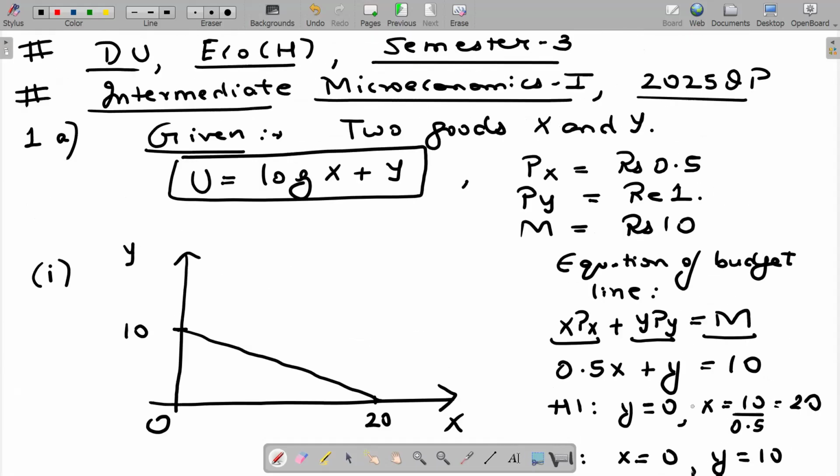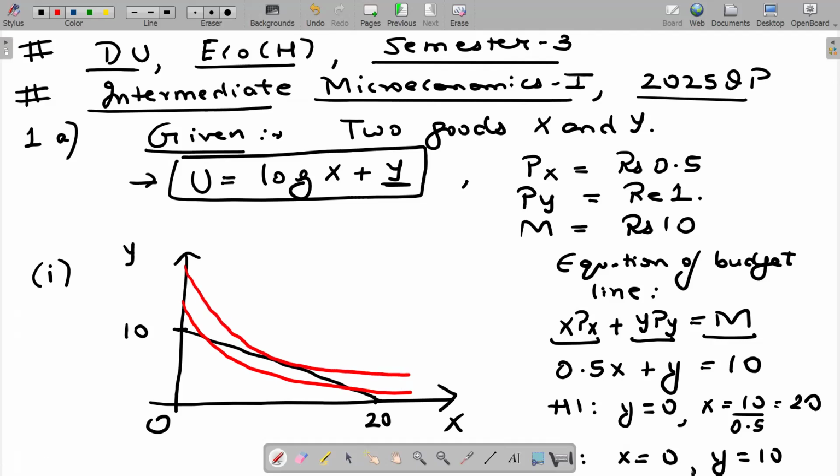Okay. Quasi-linear utility function always cuts the axis of the linear good and is asymptotic to the axis of the non-linear good. I've covered this in quite depth in my theory lectures. So students, please revise my theory lectures again. The linear good is Y, so it's going to cut the linear axis and it will become asymptotic to the non-linear axis. That means my indifference curves are going to somewhat look like this. They're going to look like this.